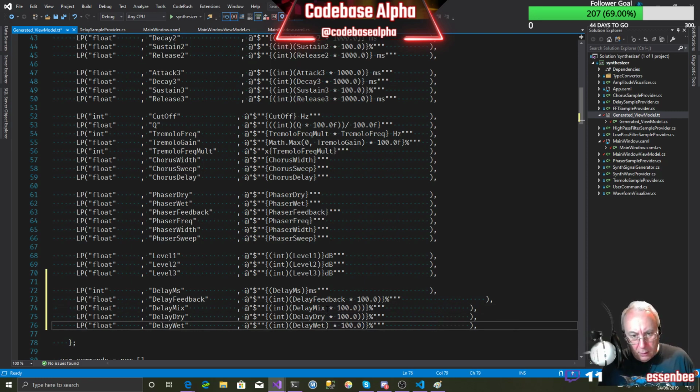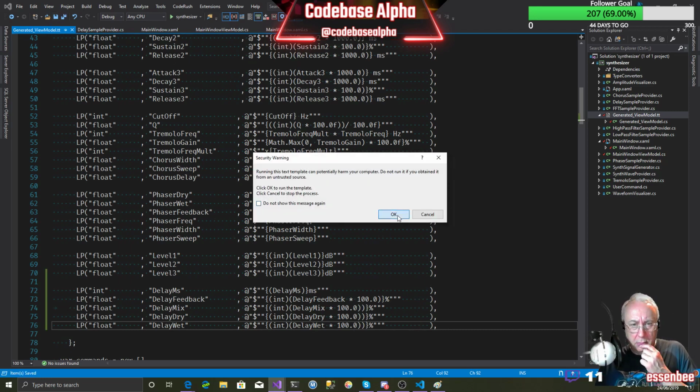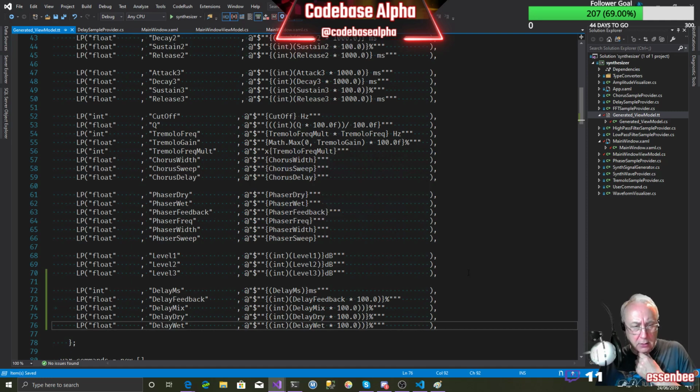There we go. And do some OCD stuff to tidy this up. So Angry, what's the LP class? So this is a labeled property. So we run our template. Okay, let's see what happens.